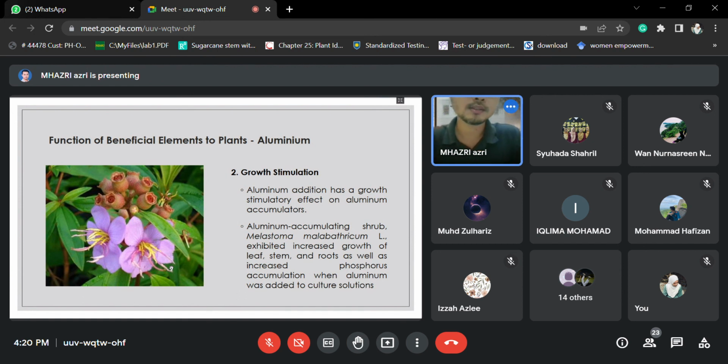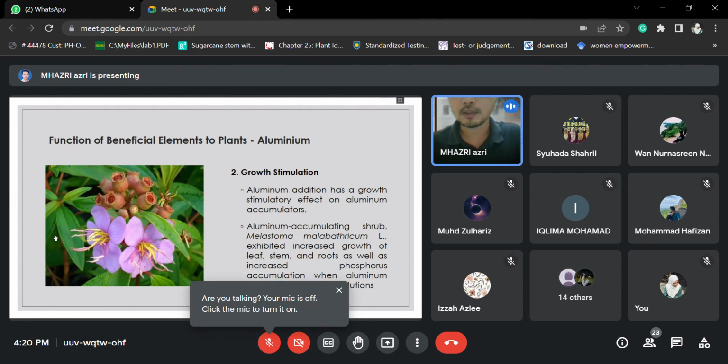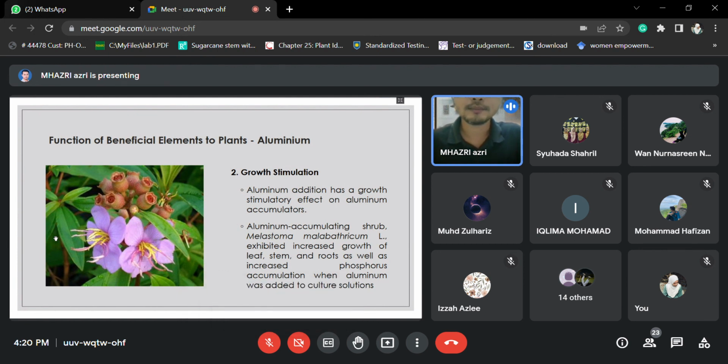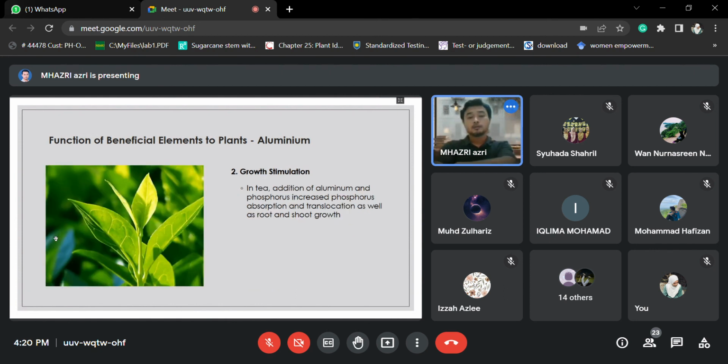Okay, so this species of plant has unique protein transport in their root membranes. Okay, so this protein transport can absorb aluminium phosphorus complex. Okay, so sebab tu dia punya growth semakin enhance bila kita bagi aluminium. Sebab apa? Aluminium tu akan scavenge phosphate dekat tanah. Lepas tu that phosphate dia akan absorb. Okay, so plant akan dapat lebih phosphate kalau kita apply juga aluminium. Okay, itu untuk pokok Melastoma malabathricum.